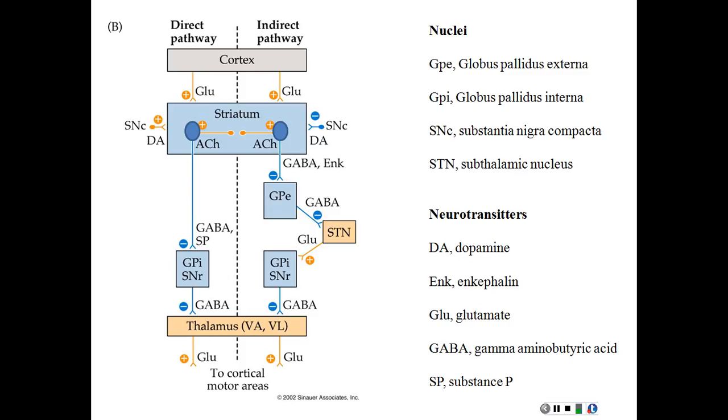Now, GABA is that inhibitory neurotransmitter. And you can see here there's lots of GABA throughout, and ultimately we're trying to keep the thalamus only working enough, those thalamic nuclei that are sending excitatory innervation to the cortex, specifically those motor areas of the cortex. So Huntington's with too much activity, if you think about it, it's like the inhibition's gone. You've got too much excitation, and now things are not working out properly.